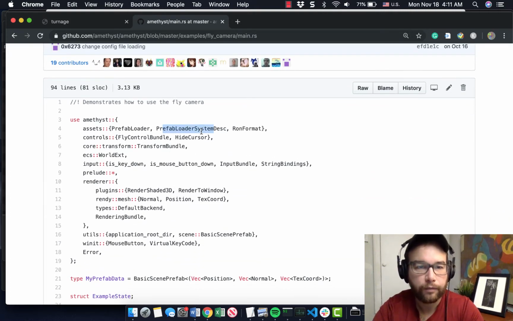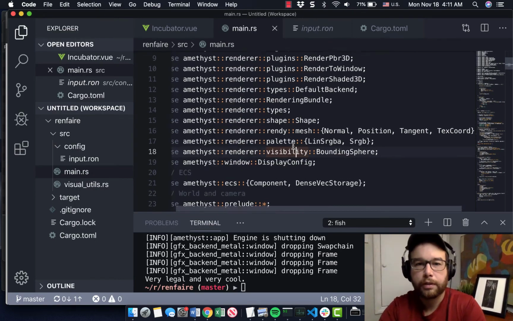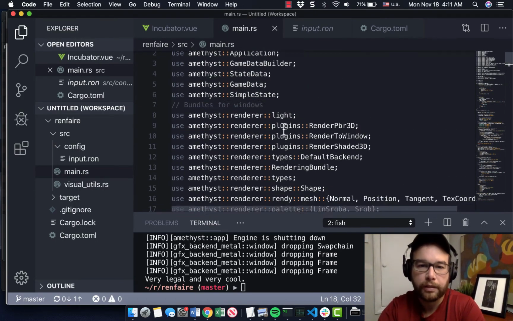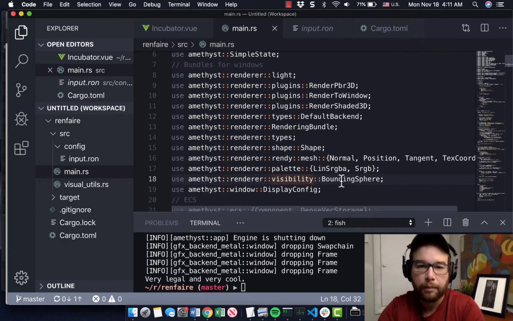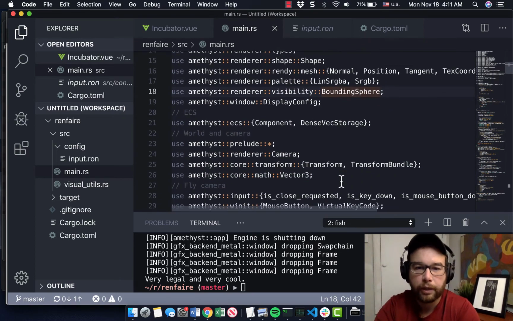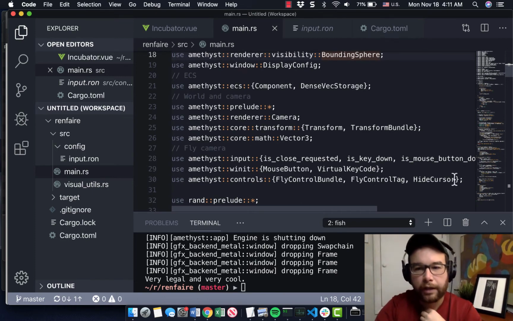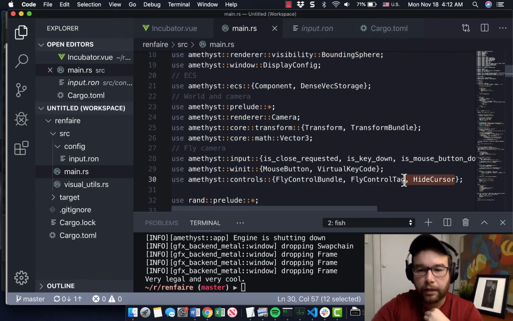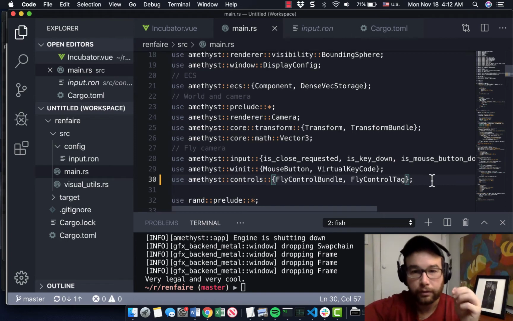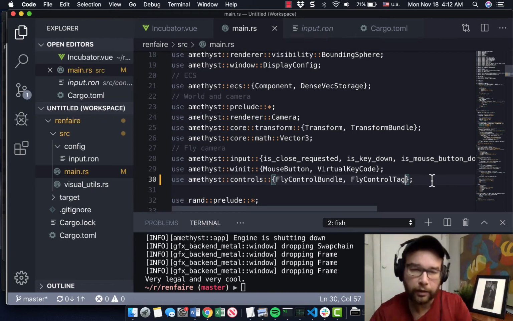Okay, next is to look at the main.rs file. We need to bring in the fly control bundle here. We also need to bring in Amethyst inputs. Okay, my imports are still kind of a mess. They're sort of all over the place. They're very explicit. But basically what I've done here is to bring in the fly control bundle. I don't need this hide cursor. I just brought that in. It's extra. I'm also going to need the fly control tag.